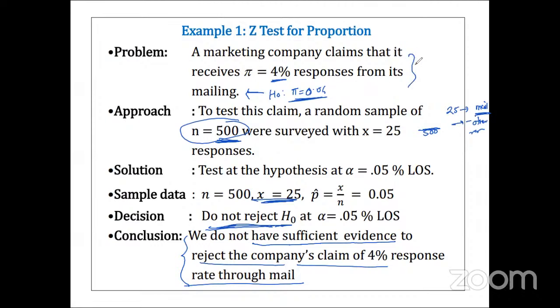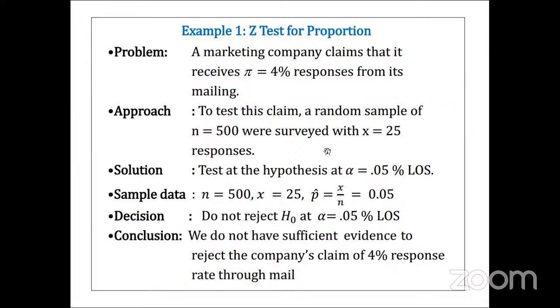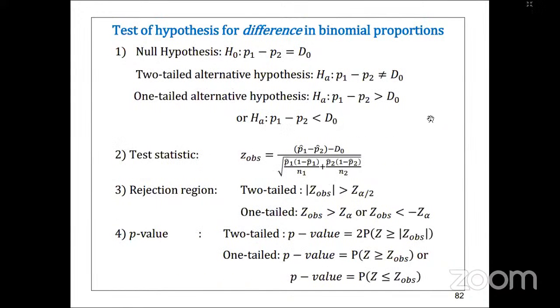Your claim, or the hypothetical statement you were making about your company, whether that is true or not, has been established through a scientific test. It is not only based on the data, but it is a scientific test. And this is one more situation where the hypothesis about proportions can be of this type.